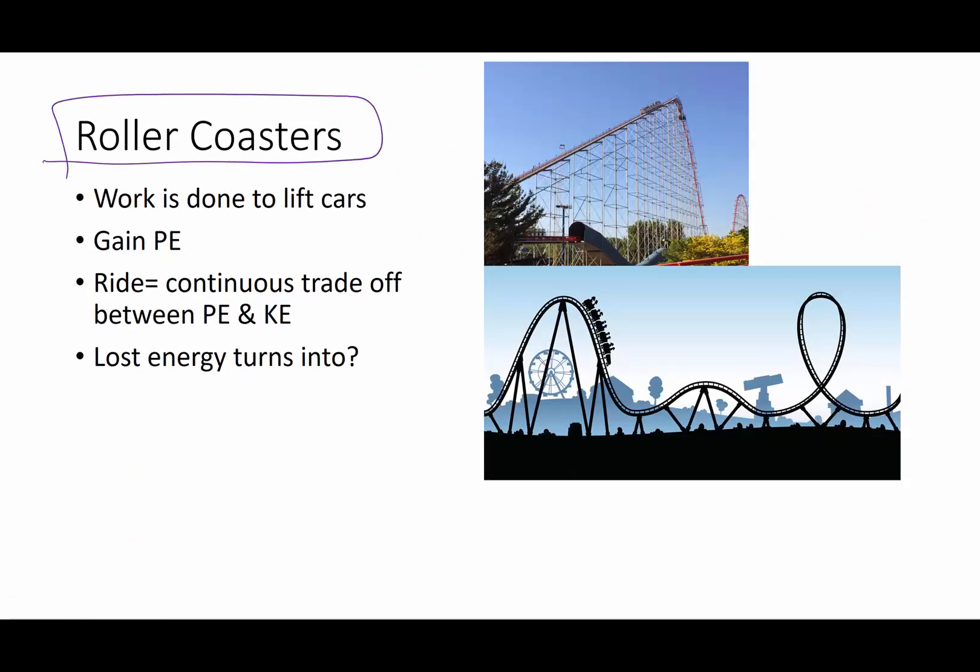Another example of potential energy in these energy transformations is roller coasters. Most roller coasters have a big, what they refer to as a lift hill. The lift hill is how they give the cars and the people an awful lot of potential energy. Now when you're sitting on a roller coaster, you always hear that sound, that click, click, click, click, click. There's a big chain drive that is moving you to the top of the hill. And then when you get to the point that you're about to go over the other side, it gets quiet. And it gets quiet because they disengage that chain, and you are freewheeling. From the beginning of the ride to the end of the ride, you are powered by nothing but gravity. And roller coasters are fabulous examples of energy transformations.